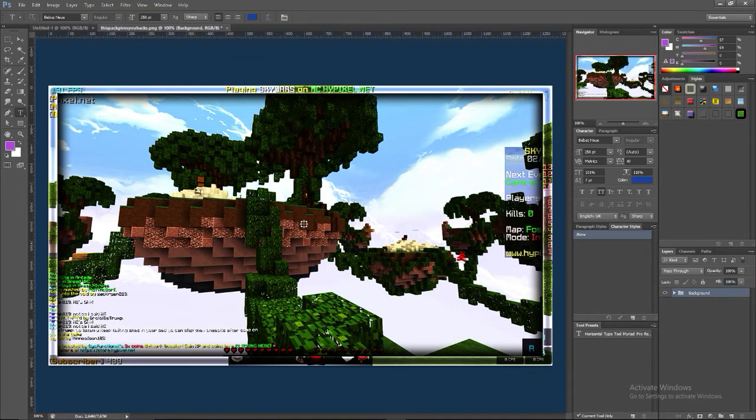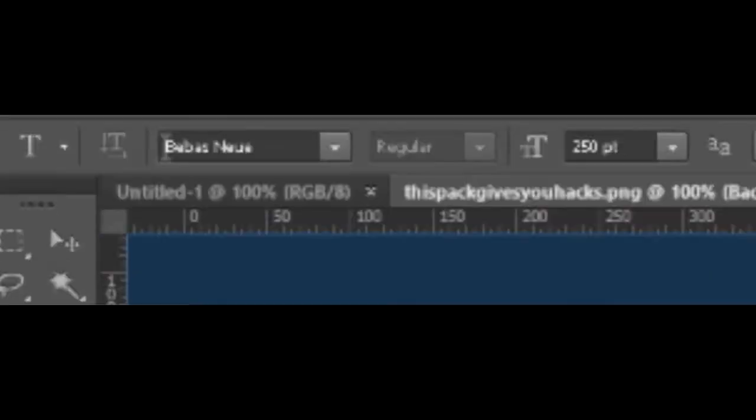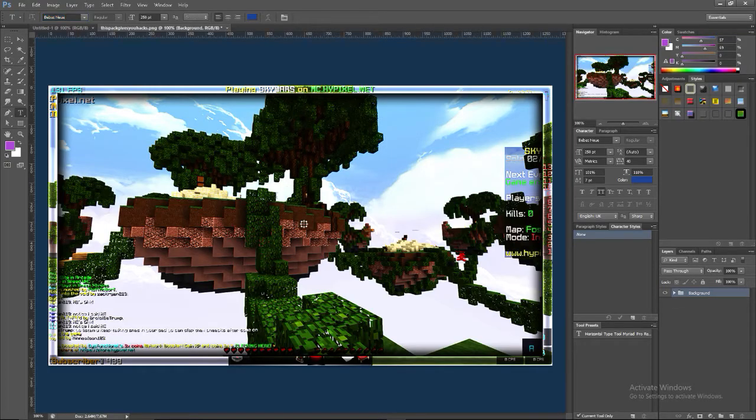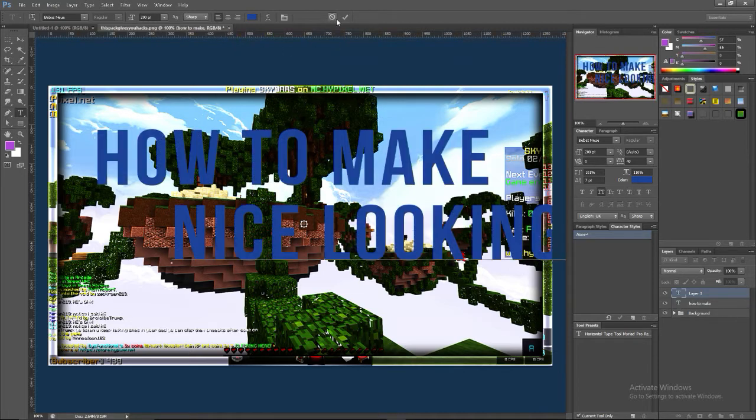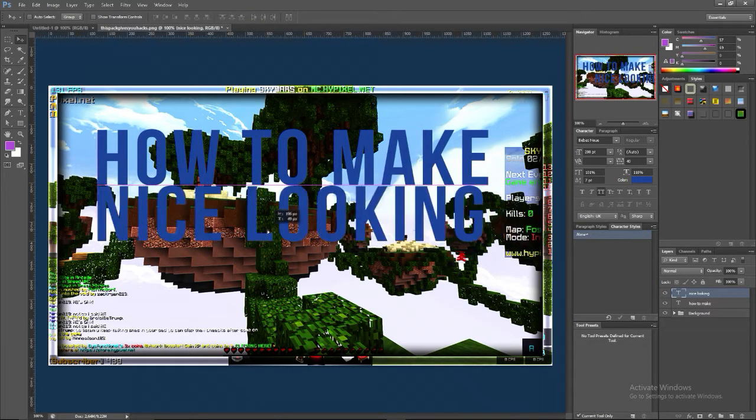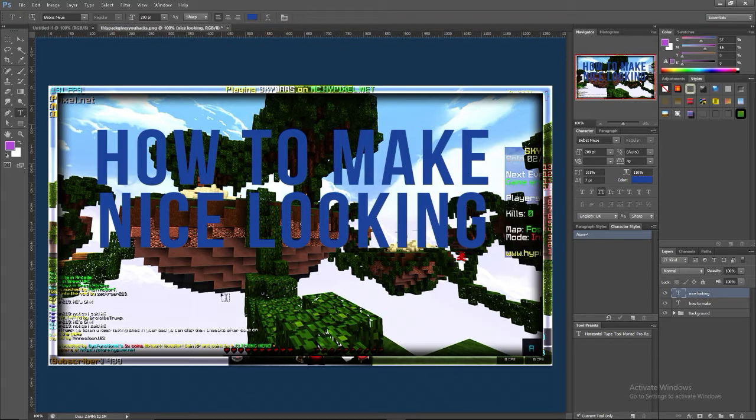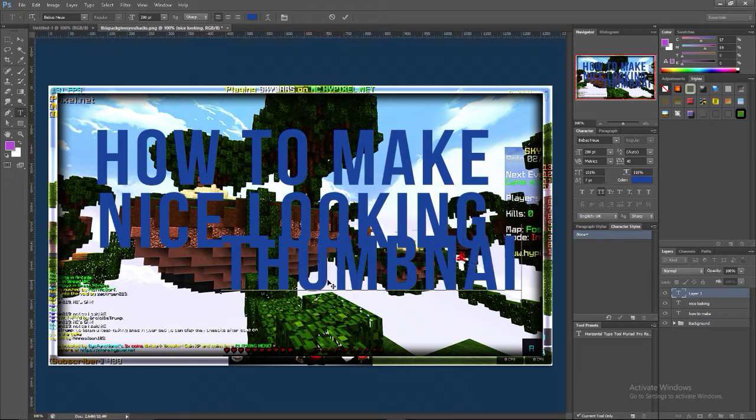So now what I usually have is the 2 text rule. In the past I made a 3 text rule, but 2 looks way nicer. So I'm using Bevan's Neue, and I usually use 150 or 200 text size. It looks fairly decent. So now, actually I'm gonna go with a rule of 3 for this episode to make nice looking thumbnails.